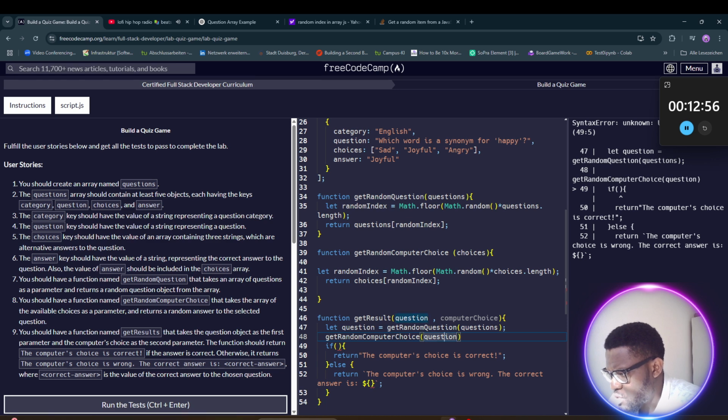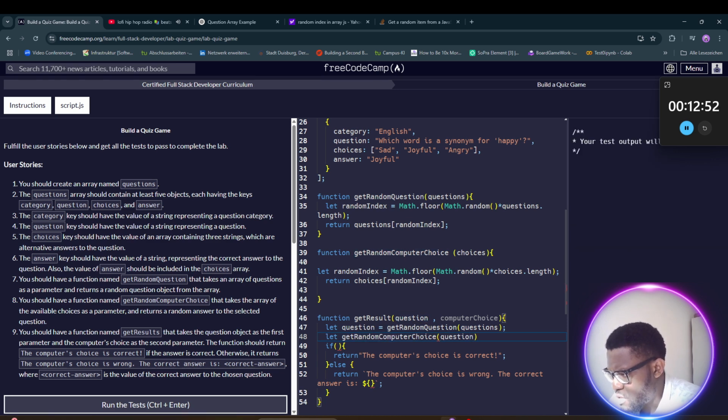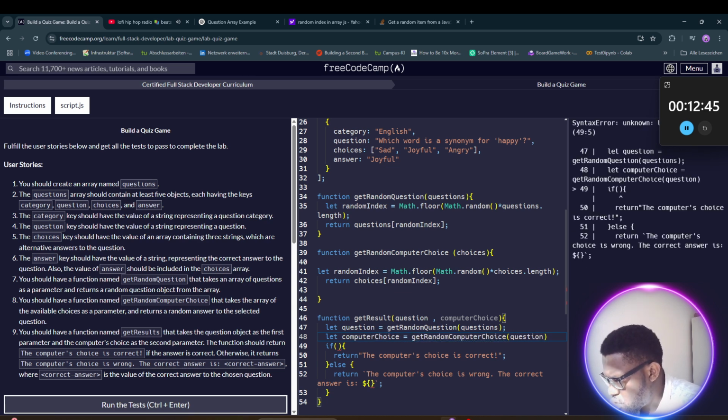Now after doing that, we get the choice of the computer. So let computer choice be equal to this. Okay, that's right. So we have the computer choice. Normally it's supposed to highlight here what's wrong. Don't just copy and paste. I don't want to know what's wrong. It's still wrong.